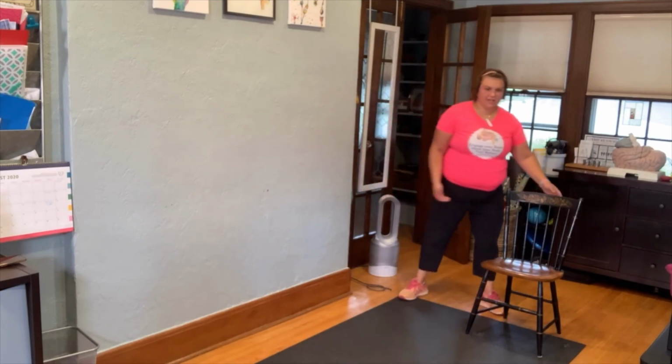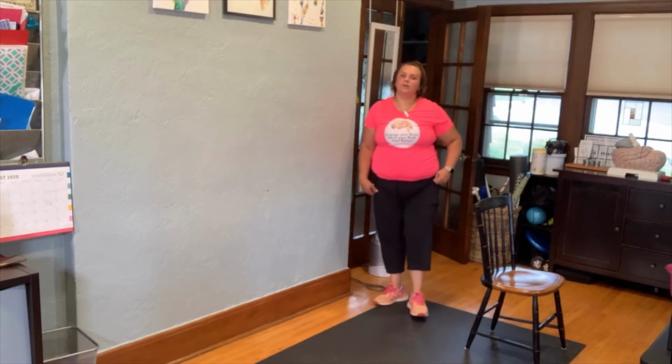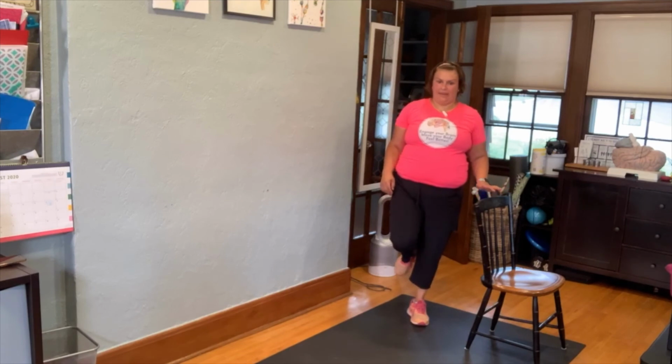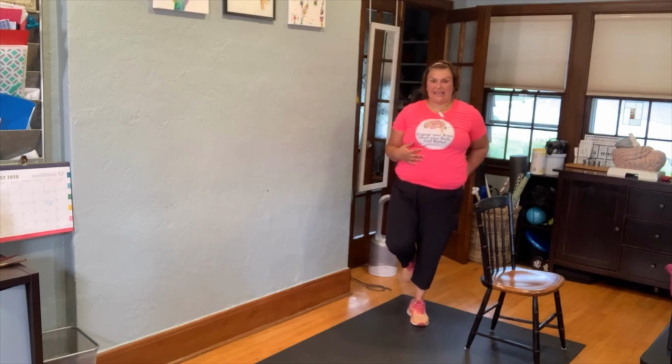All right, let's come to our chair. And next, we're going to work on just standing on one leg. So as you're getting ready to stand on one leg, thinking about really engaging your standing leg, engaging your tush on that standing leg, standing tall.